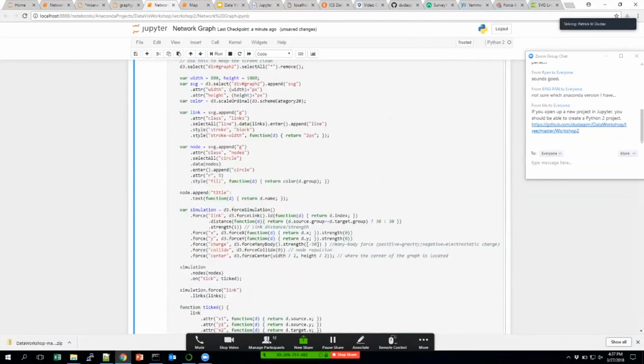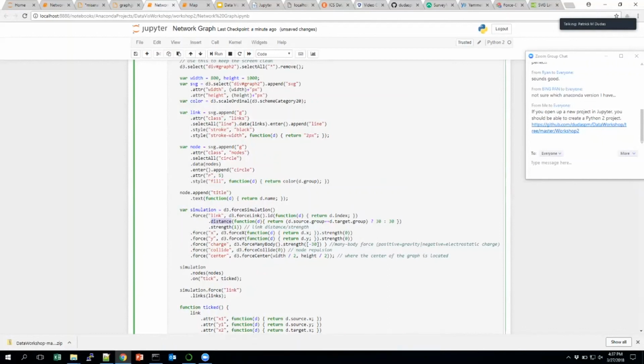Some of the other things we can add within our simulation is, as I mentioned before, we can add distances between each of these links, so it knows how far to push all these nodes apart. And we can be a little bit clever in this regard.